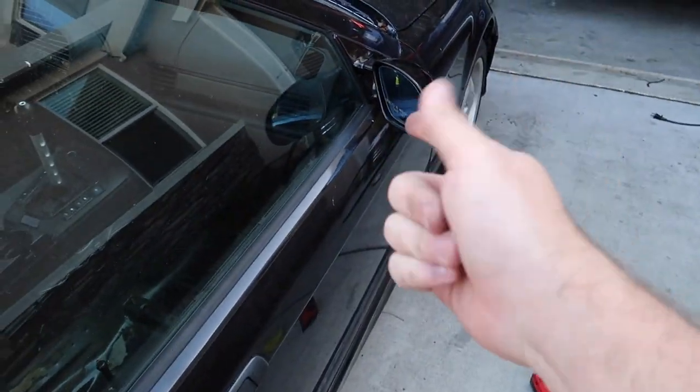Just like that, guys, this thing is finally connected, and hopefully it works. Let's go ahead and get inside the car and check if that works.